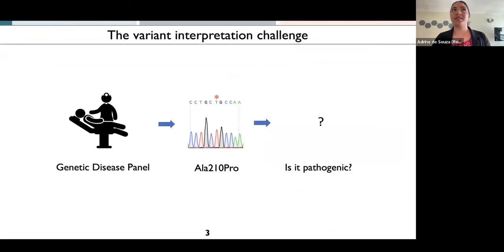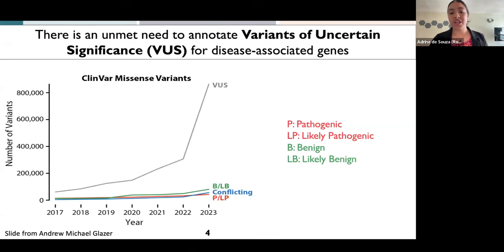Before we can start talking about the strategy to test variants, we have to talk about the crisis. The main problem today that prevents us from having a real precision medicine is that we cannot interpret variants fast enough. If a patient gets genetic testing and a variant is identified, we ask, is that variant pathogenic? Does it really cause disease? You can appreciate from this plot of variants in ClinVar how the number of variants of uncertain significance has skyrocketed in the last decades with more availability of sequencing.